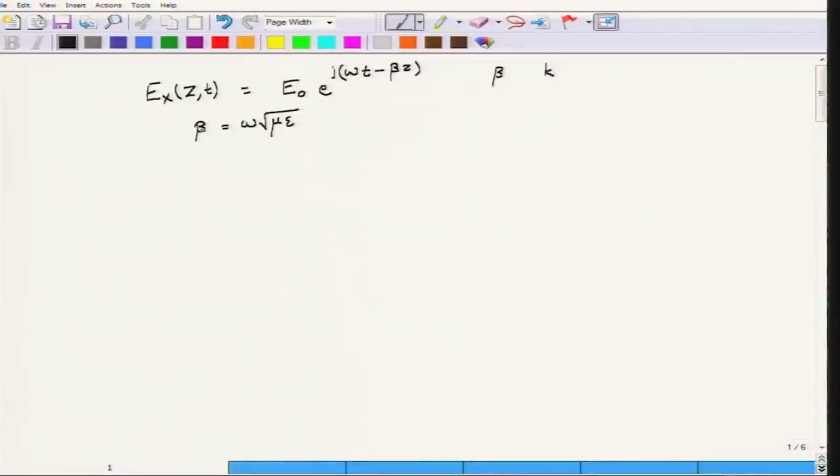For every value of omega you can imagine beta being a function of omega, because for every frequency of the plane wave that is propagating, beta of omega is given by omega into square root of mu epsilon. For free space, mu and epsilon are both constants, and 1 by square root of mu 0 epsilon 0 is the velocity of the wave in free space, which is c. So, this would be equal to omega by v in general, or let me call this Vp, for reasons that will become very clear shortly. From this equation it is very clear what Vp should be. Vp is this parameter 1 by square root mu epsilon.